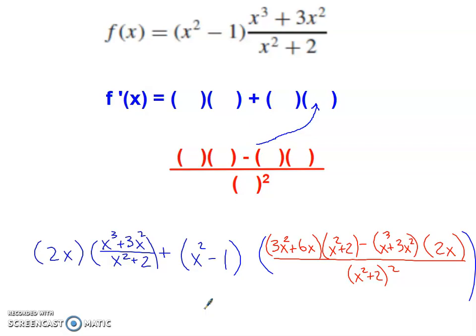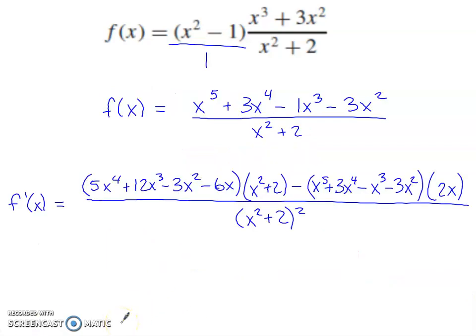Now, some of you might be thinking, well, why in the world did I do the derivative this way? I wanted to discuss this strategy, but I feel that what I've done on this screen is a far more efficient way to do the derivative of this function. If you can do algebra to avoid having to nest one rule inside of another rule, in this case, if I think of this first part of the product as a fraction, just put it over 1. If I just do top times top, bottom times bottom, when I do top times top, I am going to have to expand that. So it's a binomial times a binomial. So I've foiled that out. And then bottom times bottom is just going to be 1 distributed into x squared plus 2, which just keeps it as x squared plus 2.